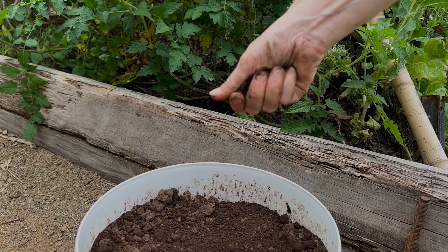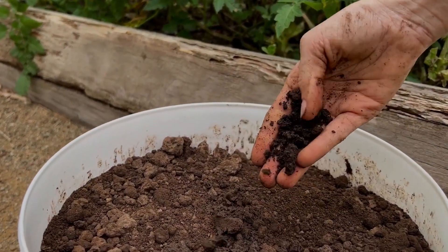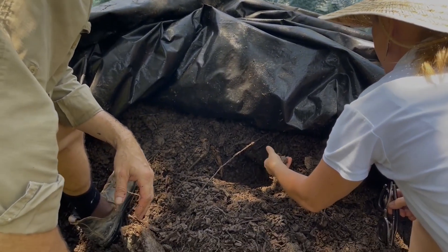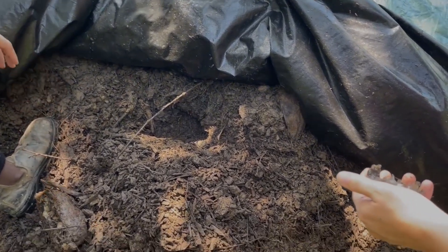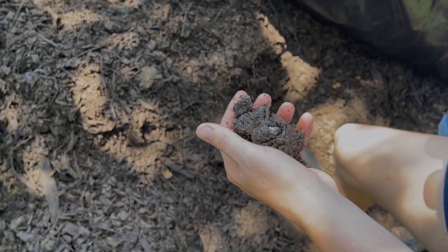The Groundswell process allows us to manufacture Humus soil. Humus soil is a high Humus soil ameliorant. When compared with all of the other products on the market, there is actually no comparison. When you apply Humus soil to soil, you do two things: you add Humus, but the second thing that happens is that you stimulate the formation of more Humus.